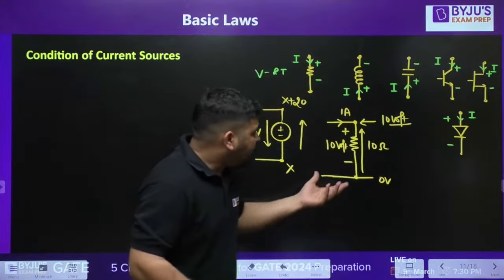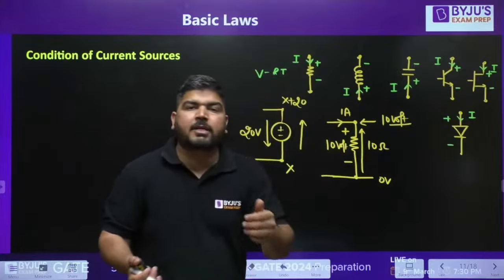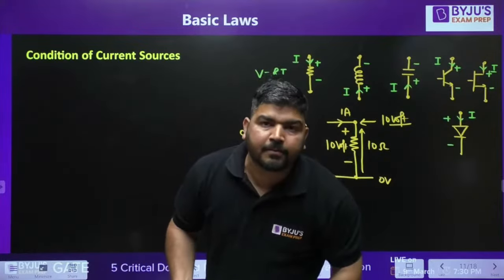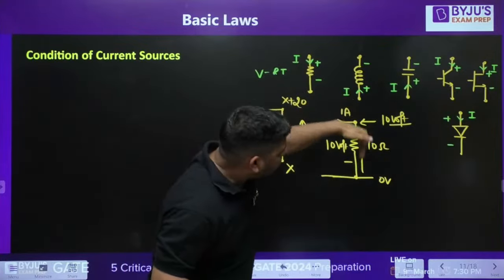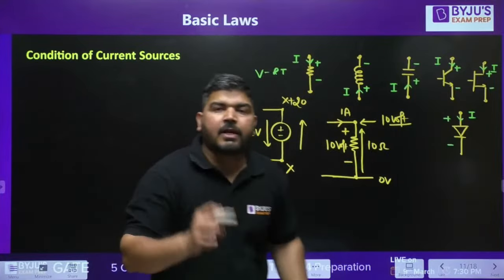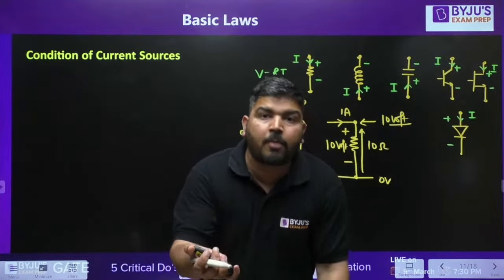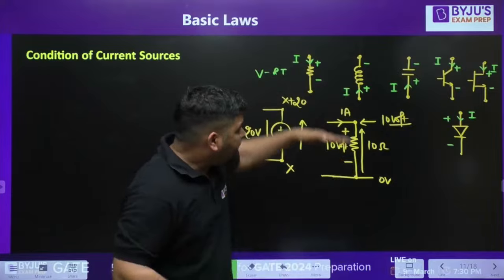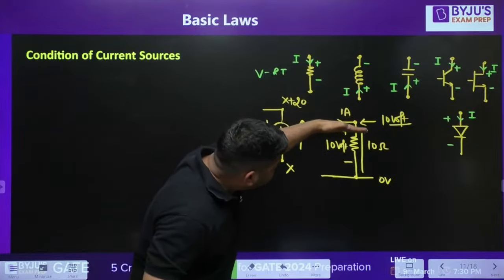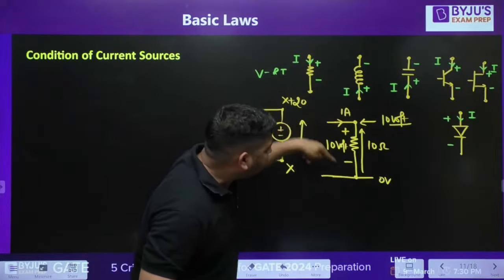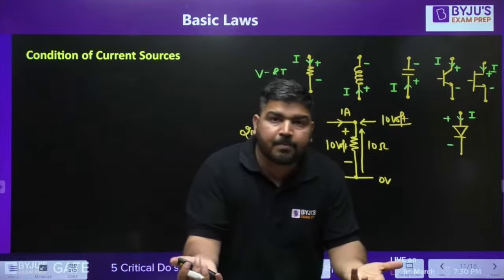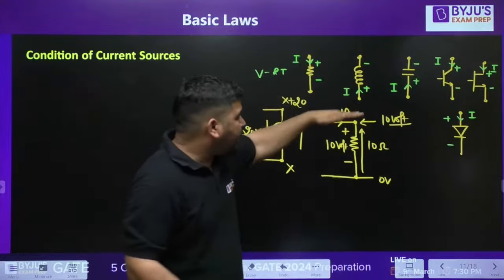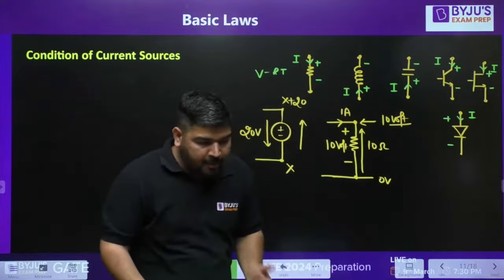And this is logical. It is according to the nature law. Because nature says that resistance will always give you the drop in the direction of current. If you are going in the direction of the current, then resistance will give you the voltage drop. Drop means something down. If this is 10, then if you are going from plus to minus, you have to subtract this voltage. If there is a drop, then you have to subtract it. I hope it is clear, guys.